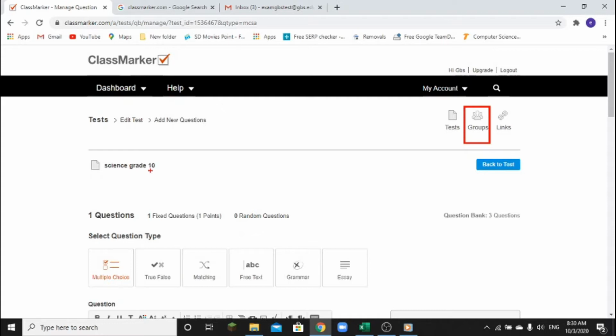So I can create groups of students like class 10A, 10B, 10C, where I can assign 50 students in each group only. This is the limitation of the free version. We can assign 50 students at a time only. So to assign multiple students at a time, we can create the groups. So let's go and create the group.